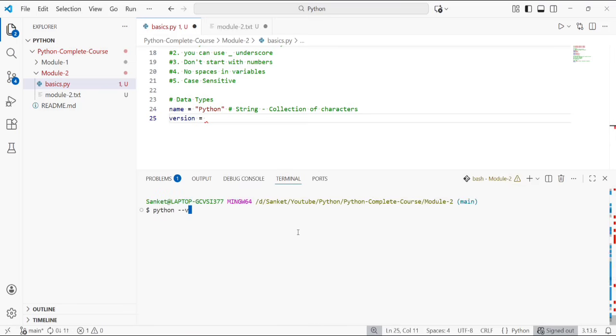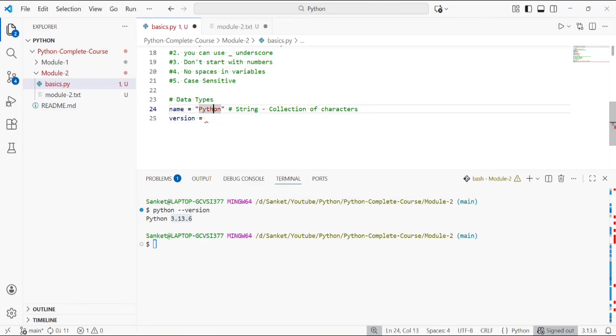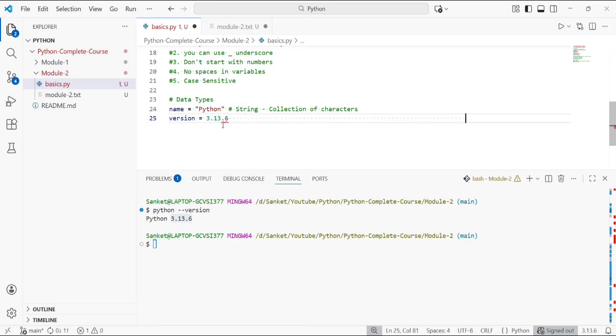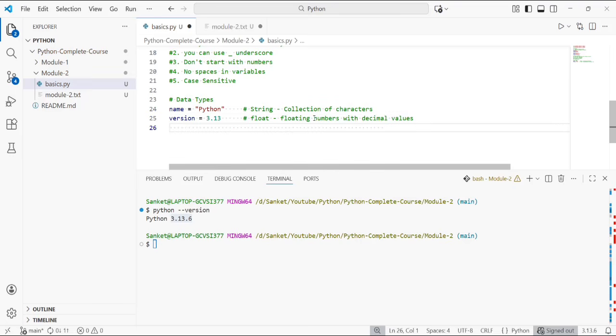The Python version is 3.13.6. So the data type of the name is string. The data type of this particular version is float. Float is floating numbers with decimal values.